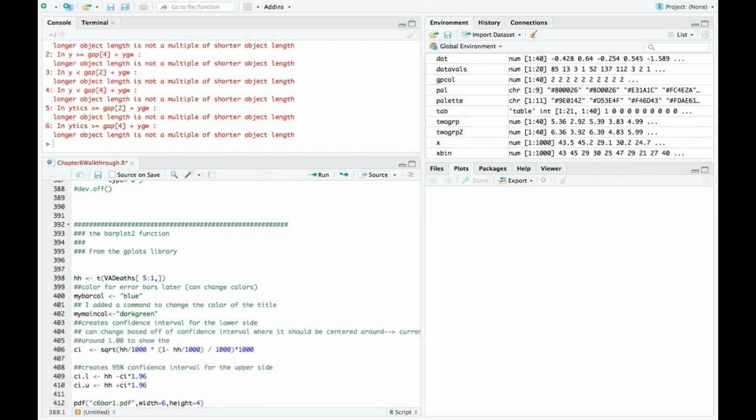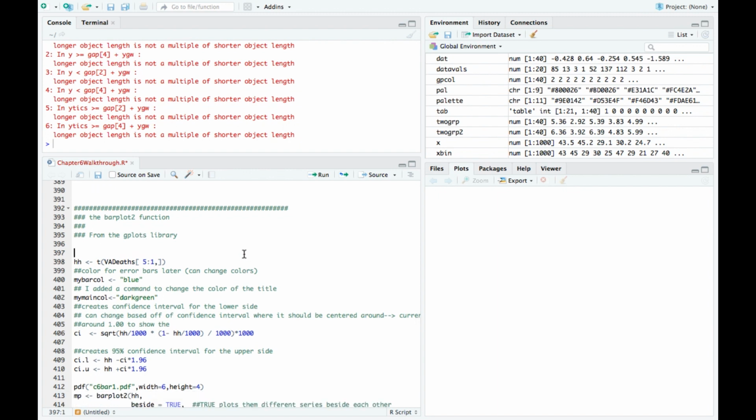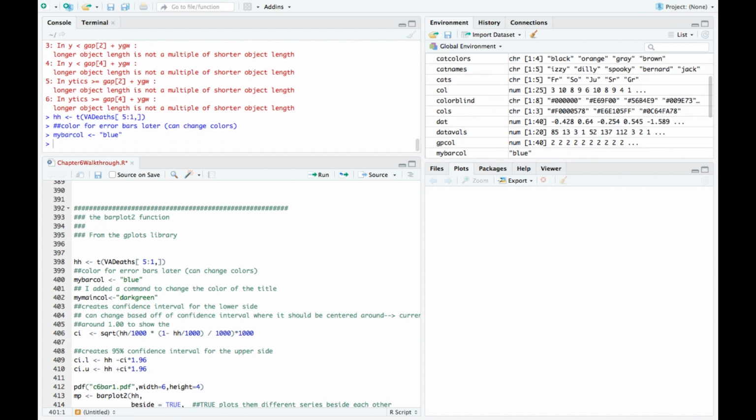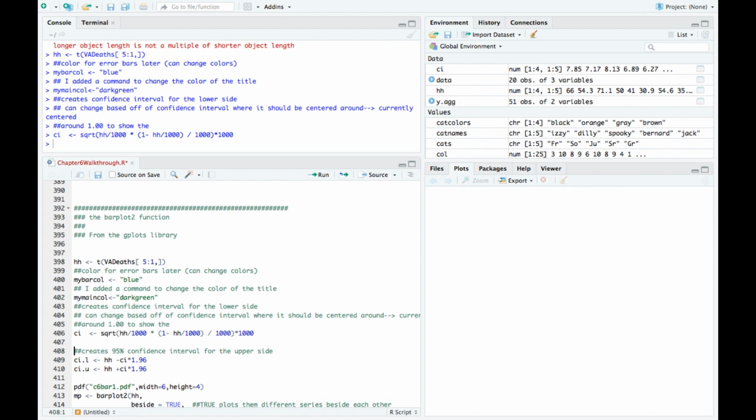All right, another really handy one is bar plot 2. And bar plot 2 is in the gplots. Gplots is a number of libraries with a number of functions called with a 2 at the end that are improved versions of standard plotting. I think there might be an image plot 2 and things like that.